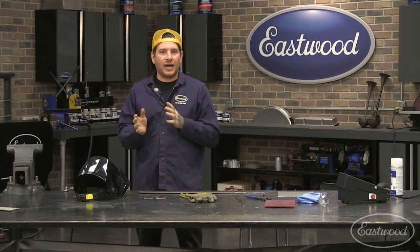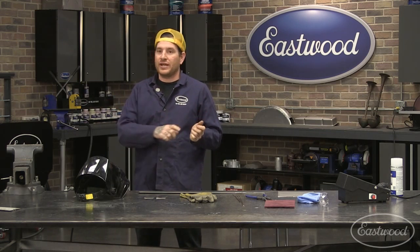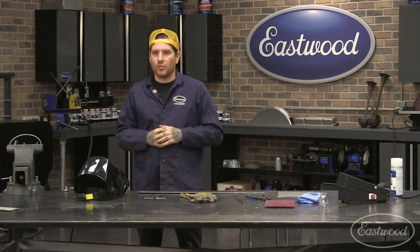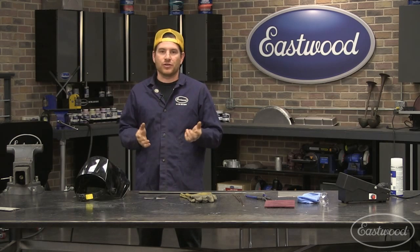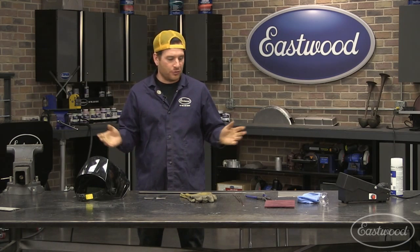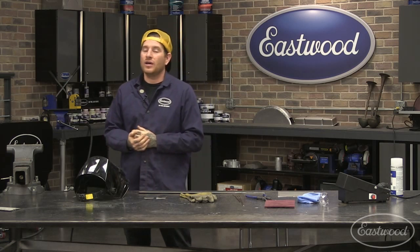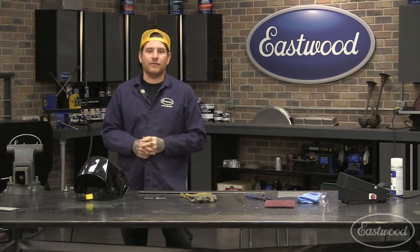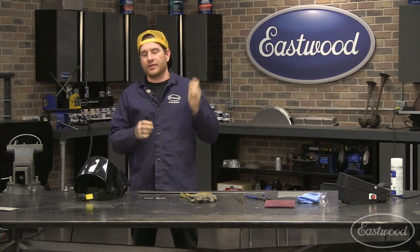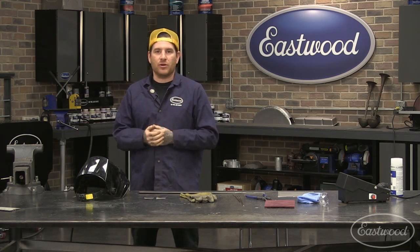Because it doesn't have variable amperage, basically what you set the machine at is what it's going to ramp right up to. So sometimes if you're trying to do something more intricate, that may be difficult. Now it is really nice to use on the vehicle. We're showing you kind of best case scenario on a bench here, but if you're welding on a vehicle, it definitely is nice to have that finger switch, because you can be laying inside a car, welding in a cage, under a dash, and you can just have that finger switch to get, at the very least, the parts tack welded.